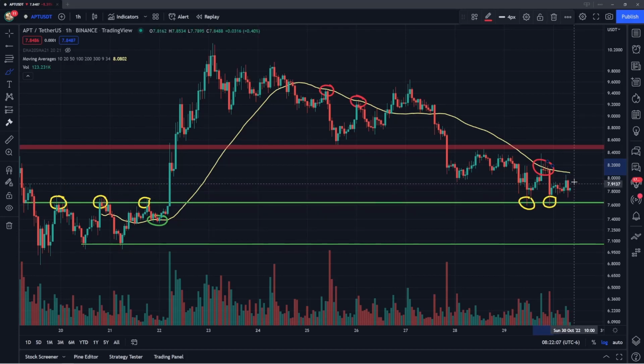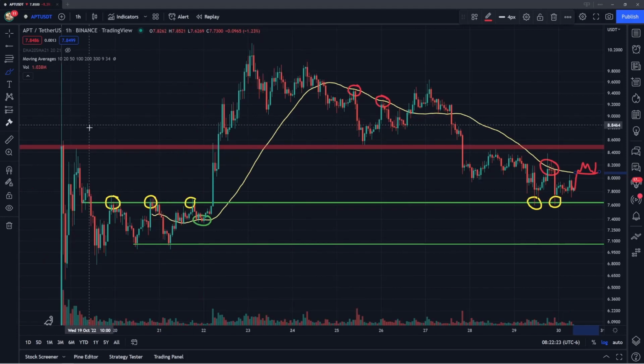So moving forward, this is a key level that Aptos does need to reclaim. And if Aptos can get back above this level, and as an illustration, if we just come back above this, hold it as support, the next area I'm going to be watching out for as our resistance is going to be this region right around $8.50.